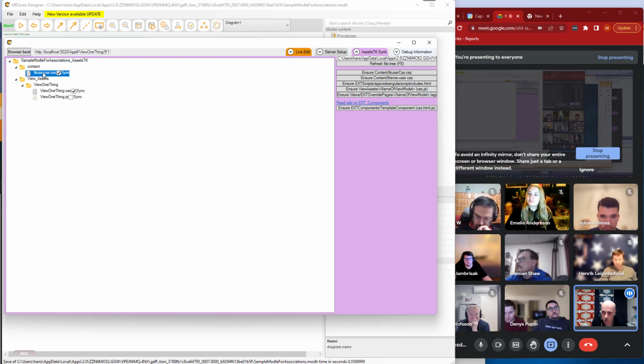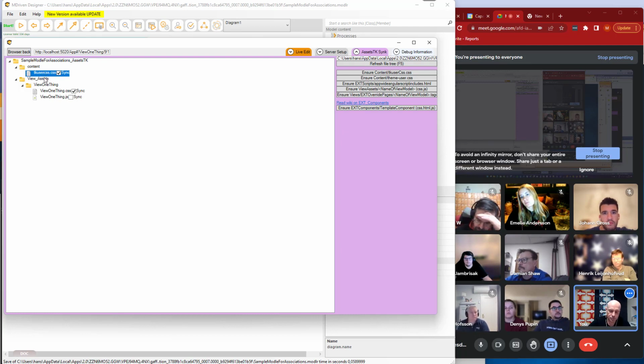Another important aspect is, since the whole application now is running on a server, and we have copied this, for example, TK user CSS to that server, that server has been tainted with this TK user CSS. So if I would run the same server with another model, it would still have this TK user CSS.